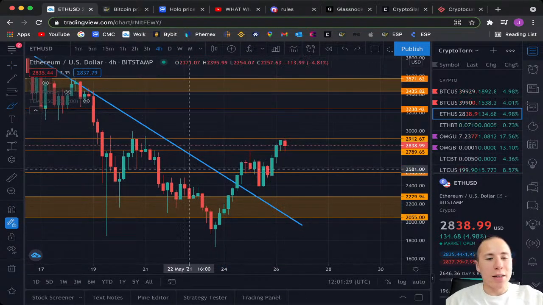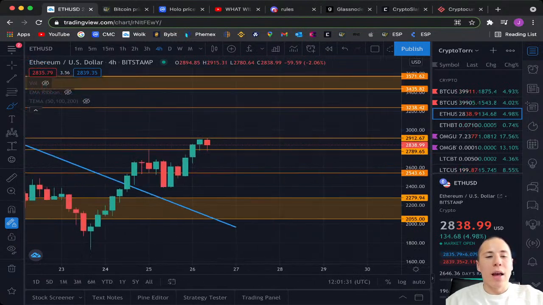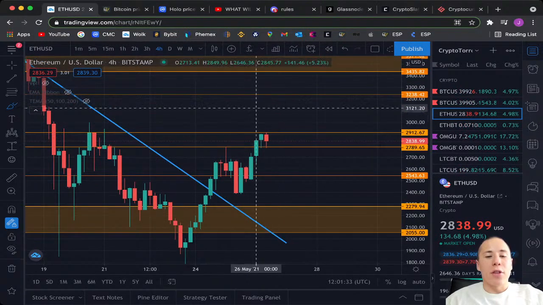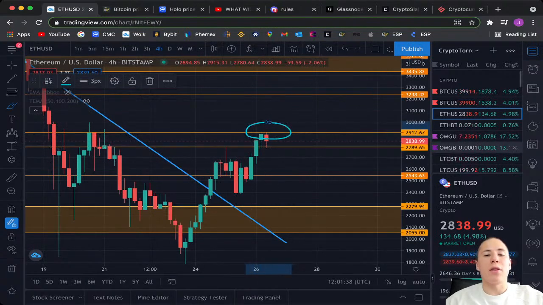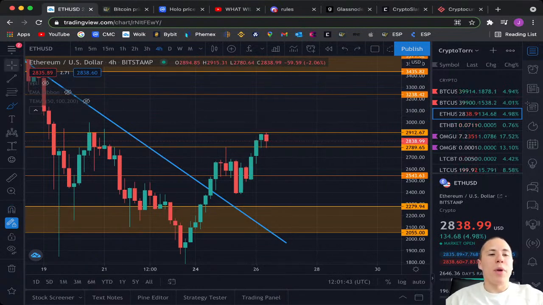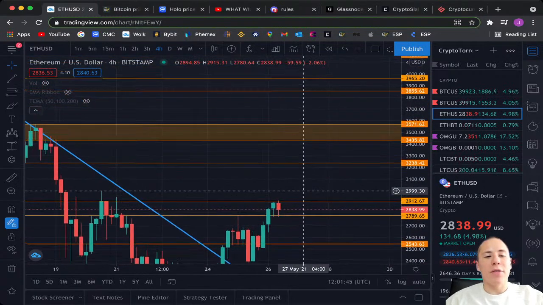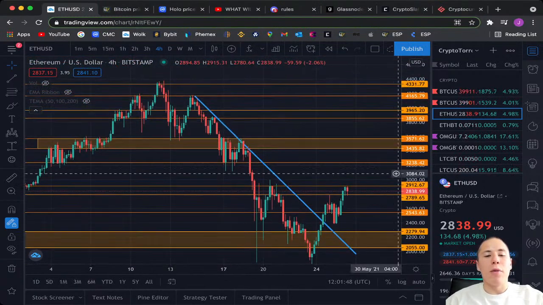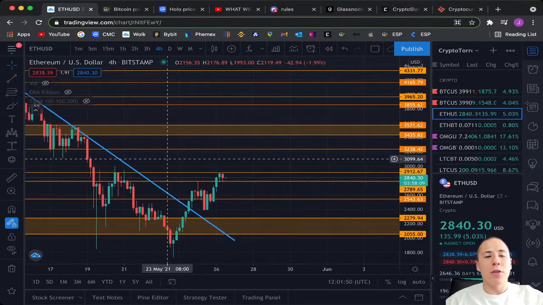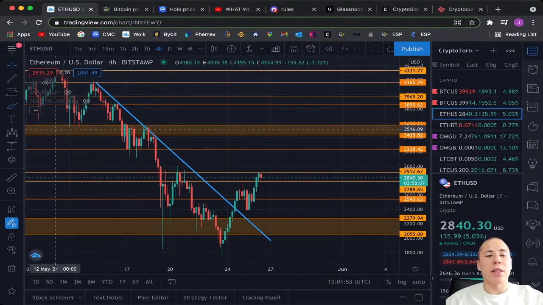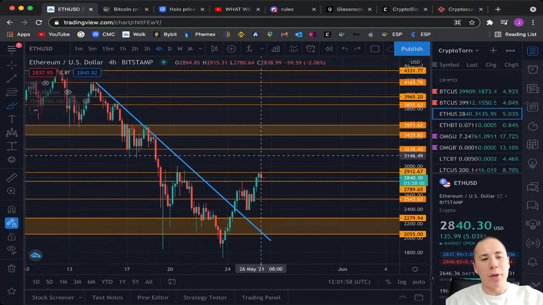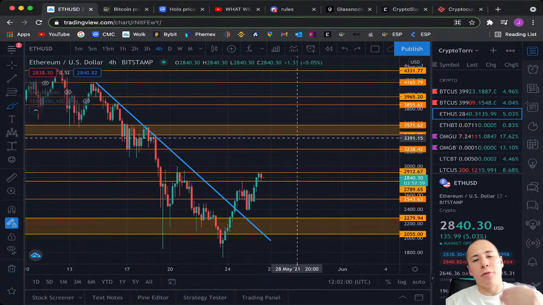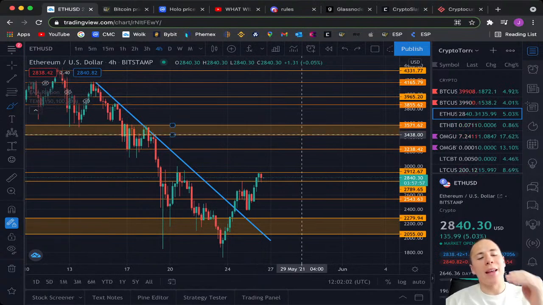XRP price action, and actually right now we are trading underneath this major level of support and resistance. We are trading underneath this level of resistance at approximately $2,912, and that is just of utmost importance to break above before heading further. And we do not have to forget that if XRP would like to recover during the upcoming weeks, it also will be finding major resistance on this orange box over here, and that is something I would like to take a very good look at before Ethereum will be heading even further up.